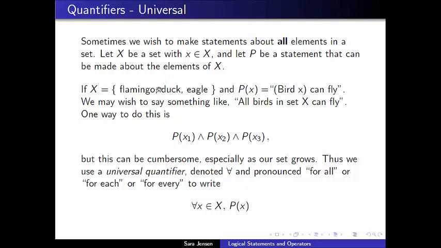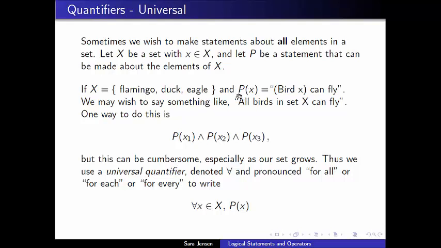Now, it just so happens that with this particular set X, each and every one of these birds can fly. And so we might wish to say a much stronger statement rather than just flamingos can fly, ducks can fly, eagles can fly. We might wish to say something like all of the birds in the set X can fly. Now, we already have the tools for doing this.